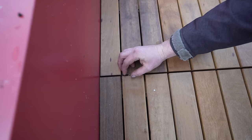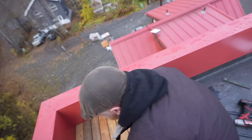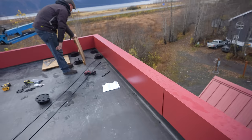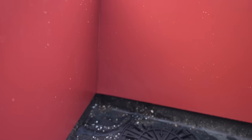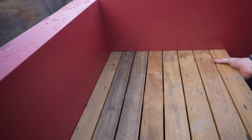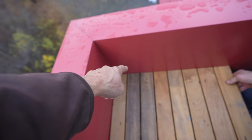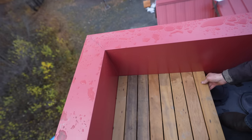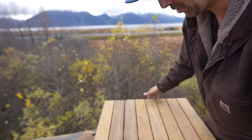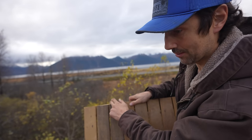Before you get going, make sure your corner is square. Over in the corners of this roof there's patches and detail work which bumps it out a little bit, and you can see the rubber detail is making the board not quite square. I put it in the corner where it would be sitting and you can see how it rotates — there's a big gap. So we're going to cut off the corner of the board so it fits around the rubber and sits nice and square. Use a circular saw to cut off that corner, and make sure there are no rough edges or burrs that could catch your rubber roof.